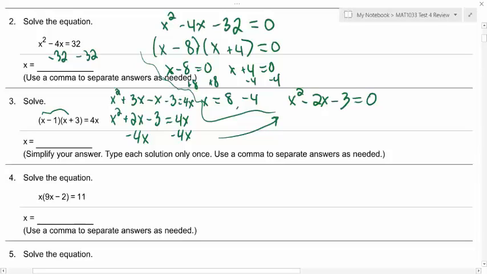And then you'd have to factor that out, right? Exactly. So how would that factor? You would do a 3 and a 1. So it'd be a negative 3, positive 1. Very good.